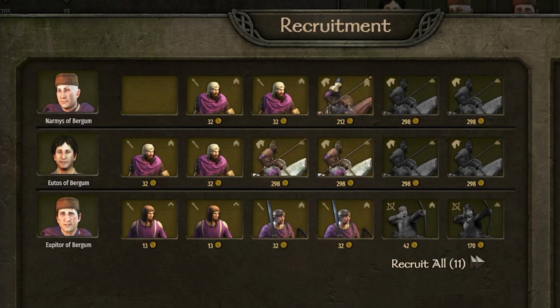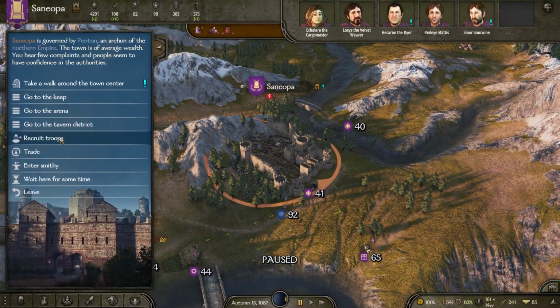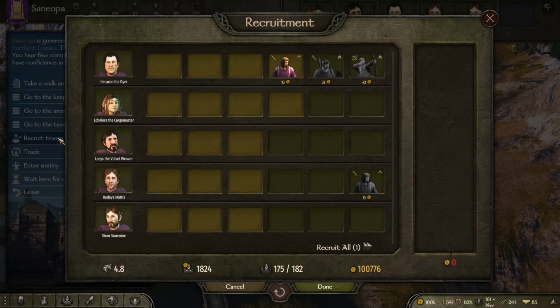The more you improve your relations with notables, such as by completing quests for them, the more recruits they will offer. NPC lords will also visit villages to recruit, so it's not uncommon for villages to not have available recruits. But don't worry about it, because the recruiting pool refreshes frequently.